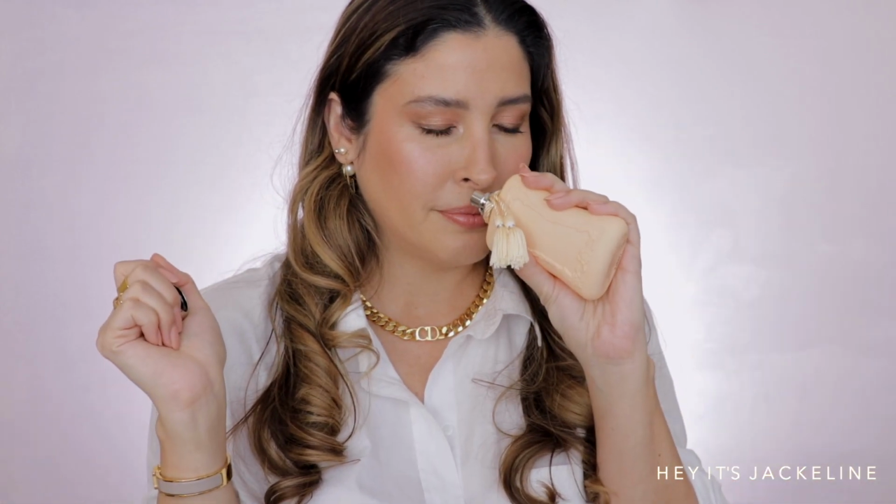Another fragrance that I have been so in love with is by Parfums de Marly, and this is Cassili. This fragrance right here. It is a princess fragrance. It's so beautiful. It has Bulgarian rose, frangipani, which gives it a little bit more of that tropical vibe, but without being too tropical. It's still a floral scent, perfect for springtime. It does have plum in it too. A little bit of vanilla, tonka bean, sandalwood. This will make an ideal transition fragrance between spring and summertime.